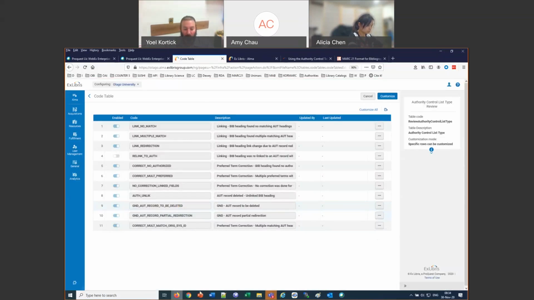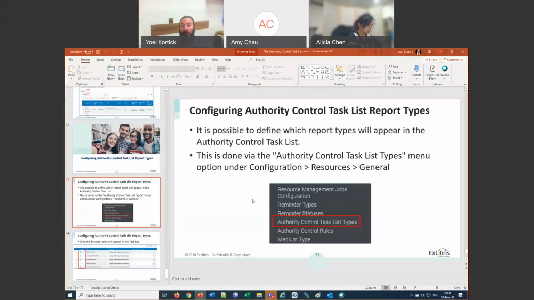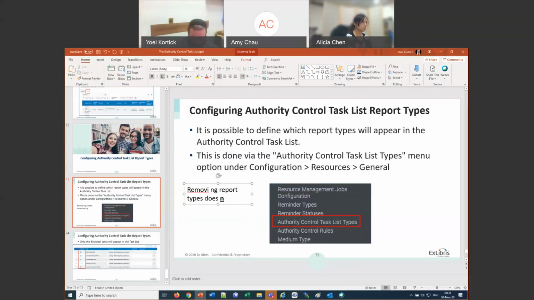That's an important point. I'm going to put it in writing just to make sure everything is clear. I'm going to say here, add this, and I'm going to say removing report types does not affect the bibliographic records.